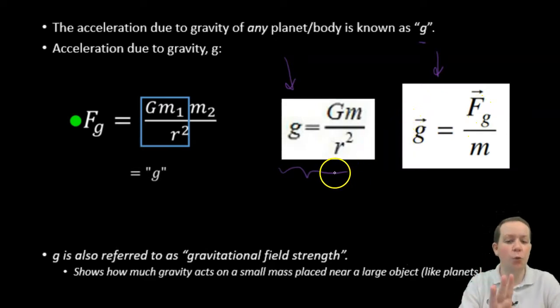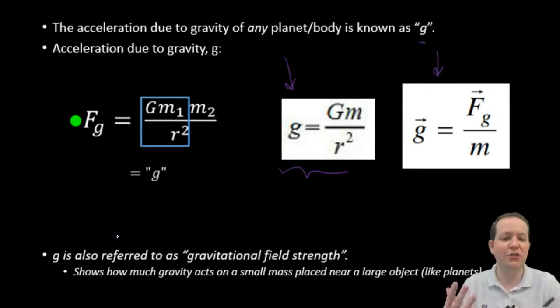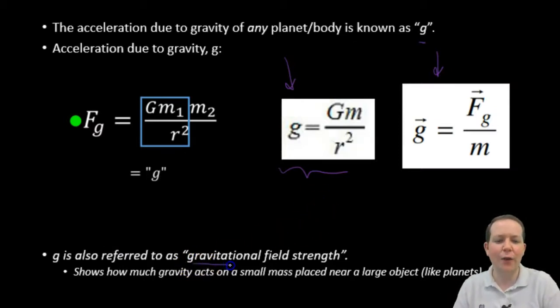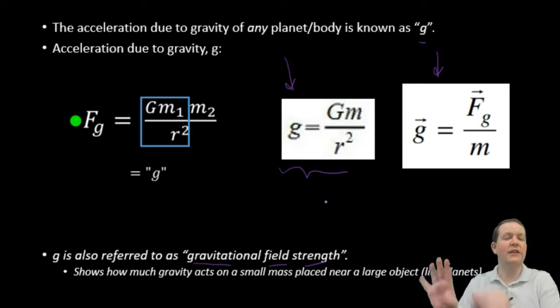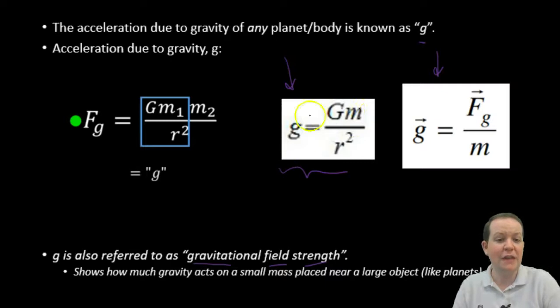Now, something that's a little weird: g is not only known as the acceleration due to gravity, it's referred to as the gravitational field strength. We have never used that in any of my prior videos, but it is pretty common, and you might see that phrase on the AP Physics 1 exam. So unfortunately, you just got to know, if it's asking what is the gravitational field strength of the moon? Well, you would be doing this calculation.